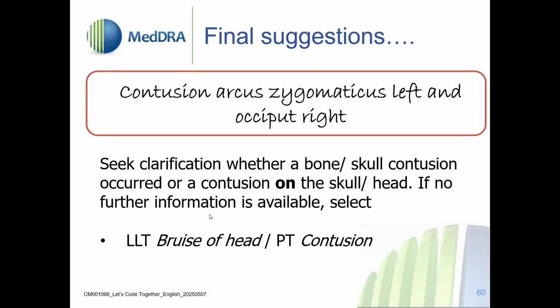So are there any questions? Most of you, when we first discussed this verbatim, Jane and I, we also went for bone contusion, and then we realized that it's not fully clear based on the verbatim whether really the bone is affected or whether it's on the bone, because this part of the face is often injured, and often you will have a bruise if you have a physical assault or anything. Then you would have a contusion on the arcus zygomaticus, and with a fall you may have a contusion on the occiput, but not actually a contusion of the occipital bone.